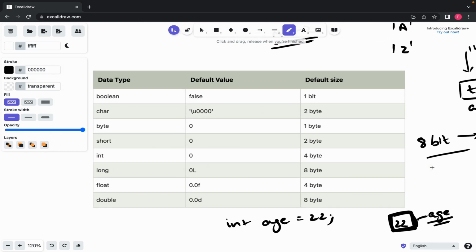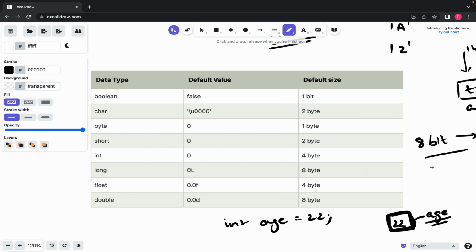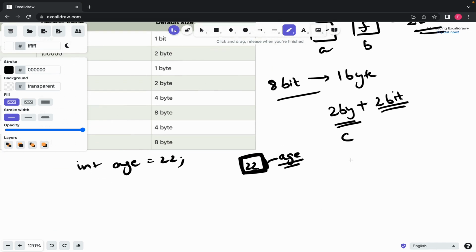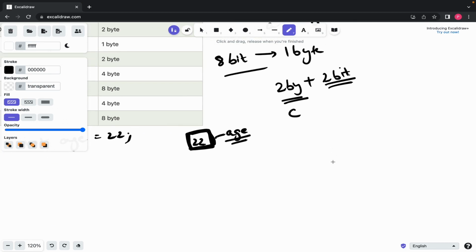Now another data type that we have on the table is byte. We haven't discussed byte, but we'll surely do. So let's take a look at int. An integer basically takes 4 bytes of memory on the system, okay? So if I make an integer variable, like integer age, this particular block will take 4 bytes of storage. Now you might be wondering who decides how much storage is given to what block.